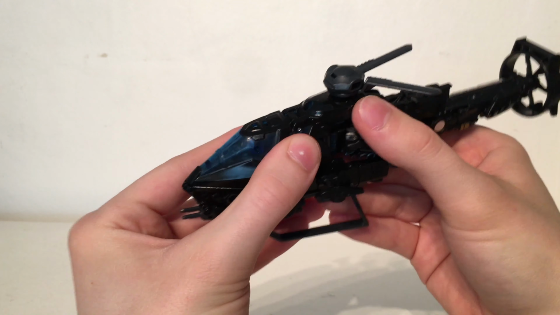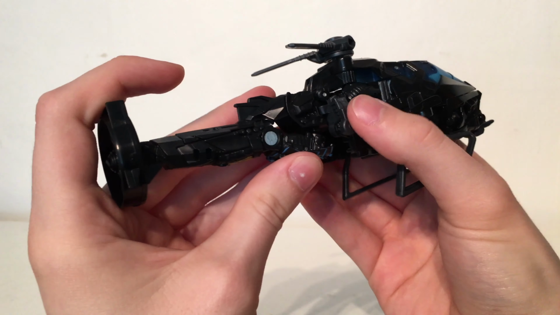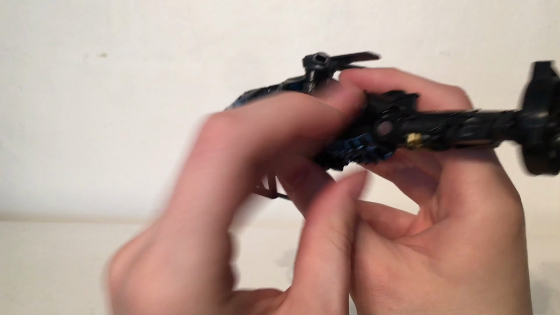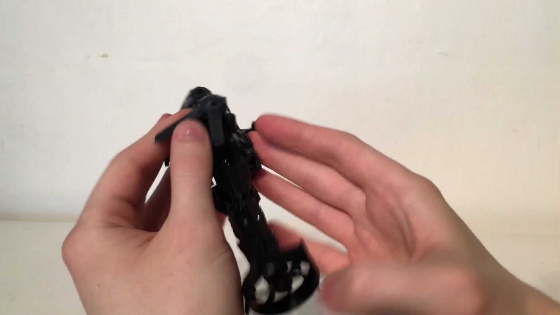Once this is done, we now have the majority of the helicopter almost complete. We just need to add the finishing touches. Ensuring that these tabs have snapped into their original positionings, we can now turn our attention to the main rotor blade.